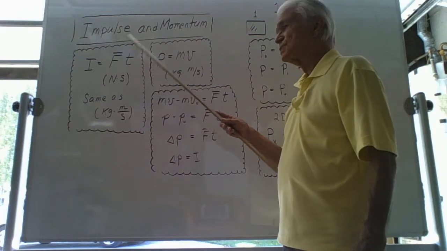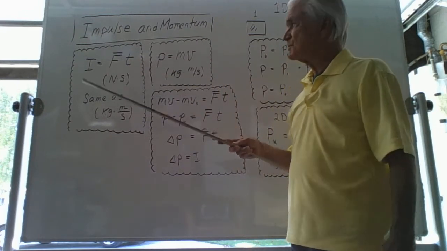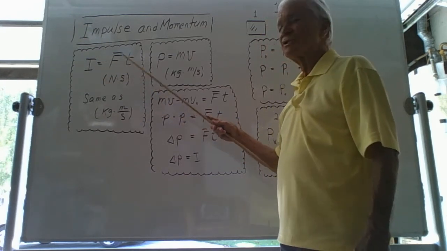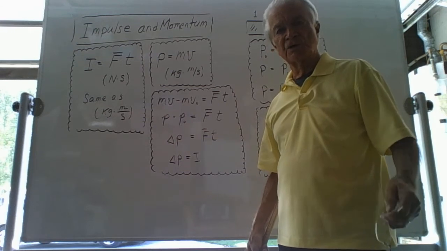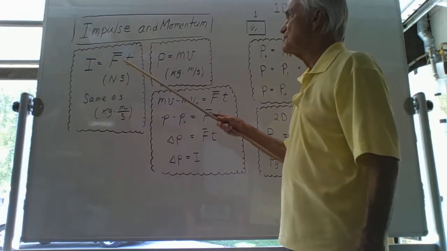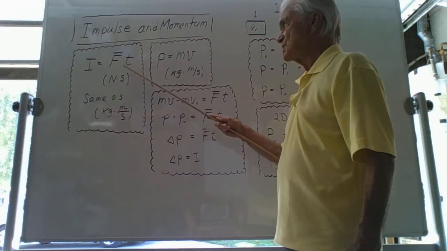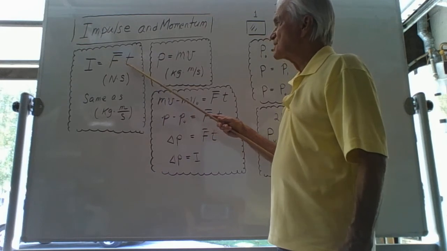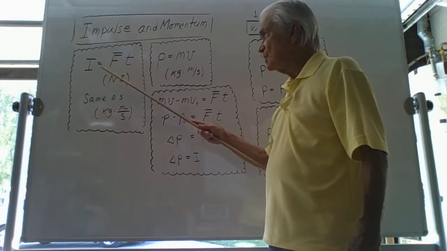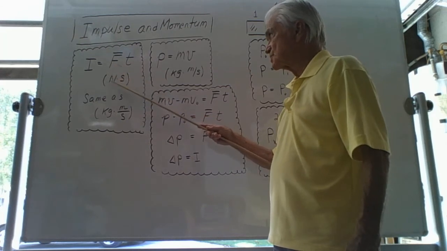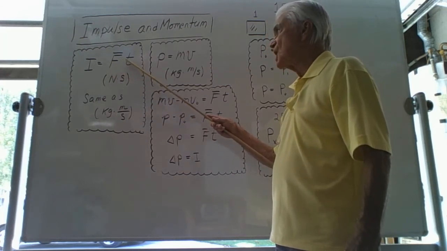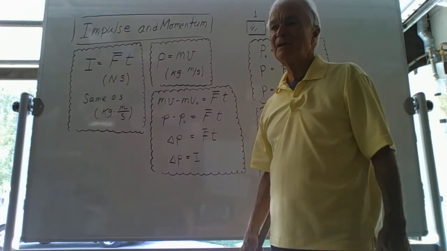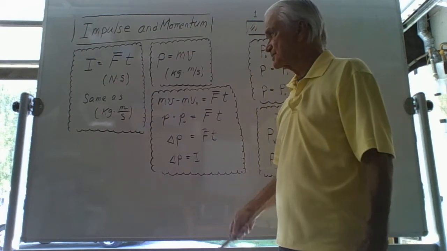The impulse suffered by or experienced by the struck object is symbolized as I for impulse, and it's equal to the average of the force that was exerted on the struck object over that period of time t, times the period of time t. So it's the product of average force F bar times the contact time t. The units of impulse are the units of force, which are newtons, times the unit of time, standard unit second, Newton second. The Newton second then is the standard international unit for impulse.